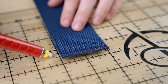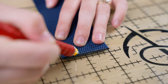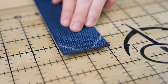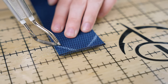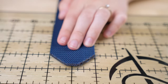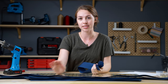We're going to cut on our Sailrite tempered cutting glass to line up these measurements. And we're going to mark a line from this 1/4 inch to that 1/4 inch. Just like so, and we're going to do the same thing on the opposite corner. So this is kind of how your taper will look. Then we'll go ahead and taper our corners with the hot knife. So now that we've tapered our first corner, we're going to do the same thing to the opposite end, and then once we've done that, we're going to taper all the corners of our webbing strips.